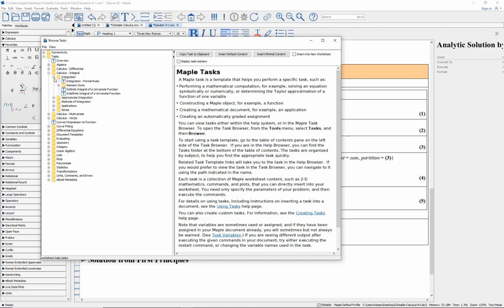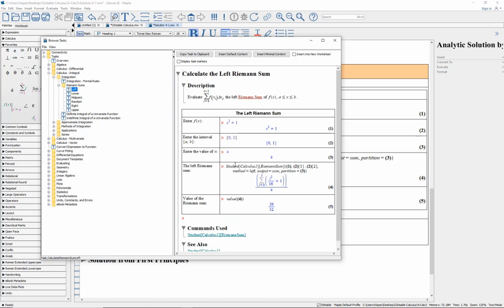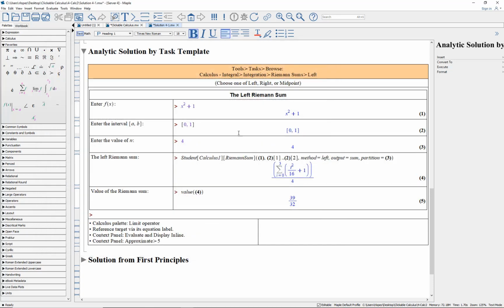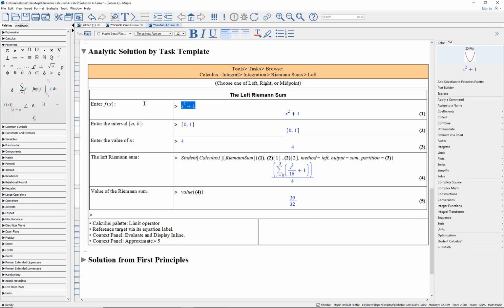So the first thing you want to do is have this template know the function. So I'm going to use the tab key. It selects the field. I type f of x, hit the enter key. I need to put in the domain, and that's -2, 3, hit the enter key. Now we've explored with a finite number of rectangles, so I'm going to put a placeholder in. And then I'm going to hit the enter key, and this command is going to execute.